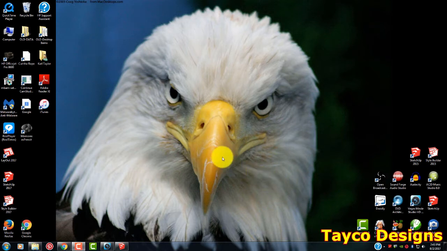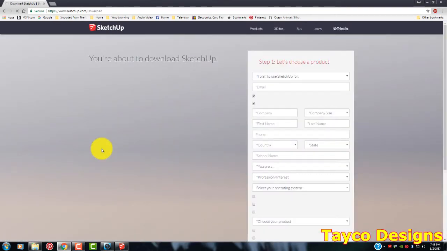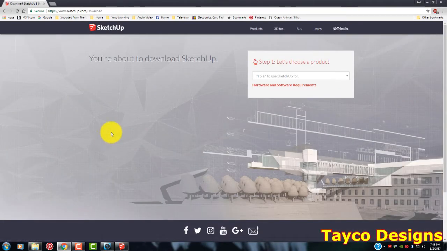This is part one, and we're going to install SketchUp and set the preferences and toolbars. So I went to Google and I typed in download SketchUp, and we're going to come down to here. This is the SketchUp homepage.